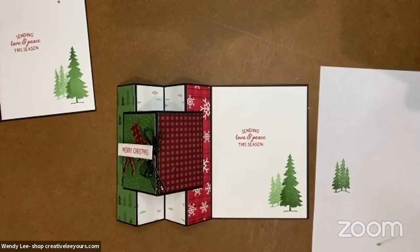So let's bring in the sample again so you can see what we've got here. We're going to start by adding our designer series pieces to this back panel here. Each of those is, let's see if I've got my cheat sheet, if I can get this right, 1 1/4 by 5 3/8, and I've chosen 4 of the pieces from the print. So very fun. And again, you can use whichever side you want to use. I'm going to rotate that so that I can easily orient this and get these layers on.